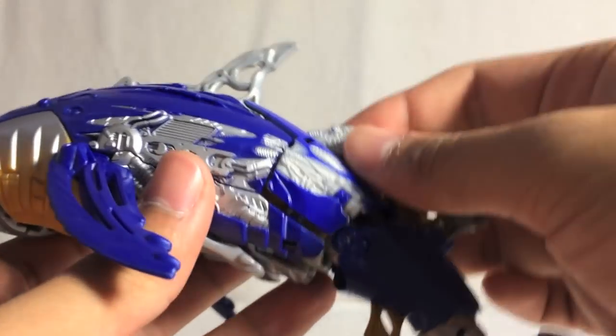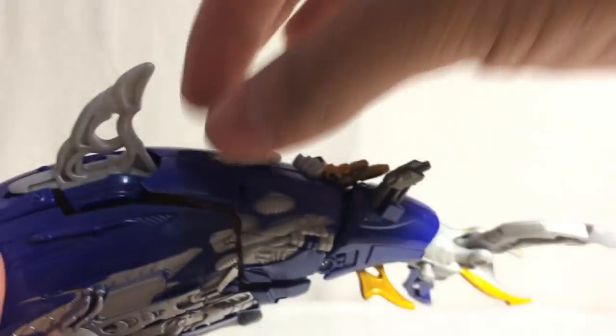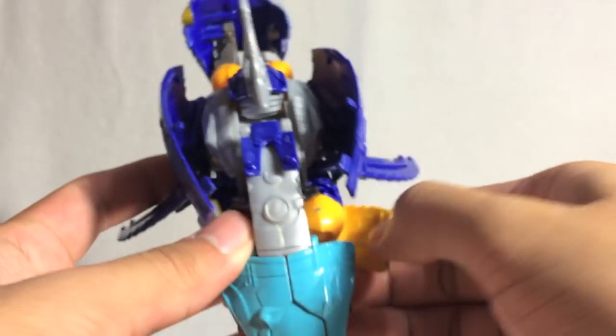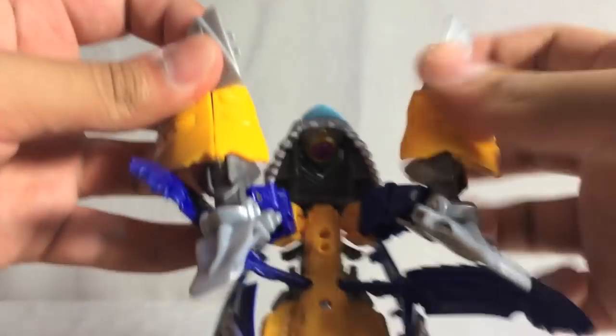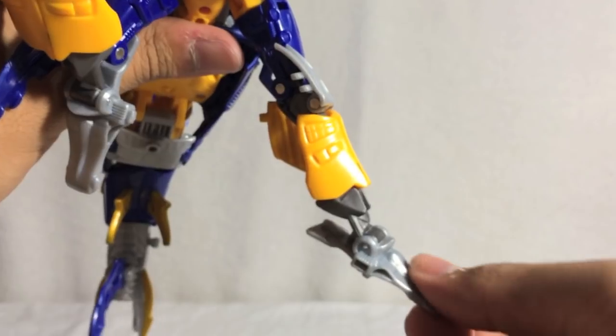Seeing as it looks like this thing wants to transform so badly, why don't we go ahead and do that? So first, I lift up this panel here, then I come to his back and fillet him open. Fold this panel up. Untab the gills. Open his mouth. This part splits. Then you fold this back and that should snap into place. And you get a leg. Same thing for the other leg.